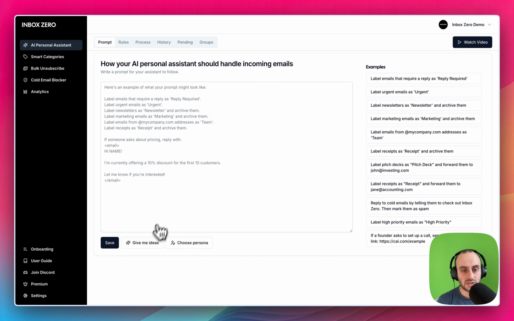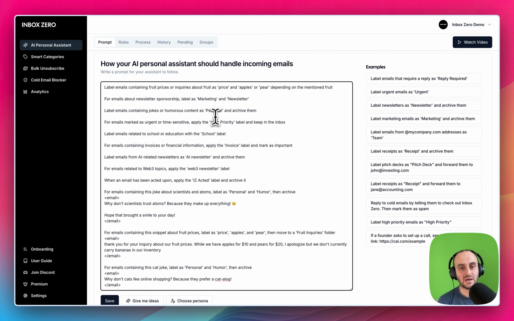Last thing I'll show you, this is just for inspiration, but if you hit give me ideas, we're going to run through your inbox and come up with different rules that could match. So for example, if you're constantly using the same snippets, our AI should be able to identify that and then create rules based on that. This account probably won't have too many interesting rules, but we'll basically look at your labels and comment back and forth with AI and then come up with rules that could be a good fit for you. And you can decide if you want to use any of them or not.